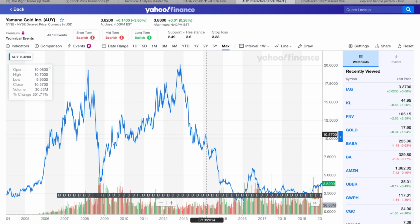I think that we're going to see it get back towards $10 in the coming years, and even potentially above that. Remember, gold is a safe haven when markets are doing bad, and right now people are kind of worried about the economy and everything, so they're looking towards these gold mining stocks. And if you can find gold mining stocks that not only do good when people are worried and are buying gold, that's really the best of both worlds, because you can have it in your portfolio as kind of a backup and a safety barrier.